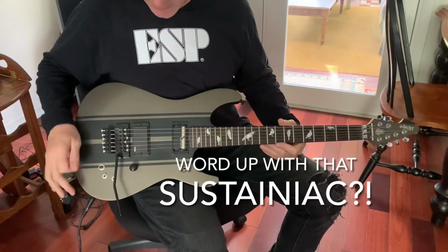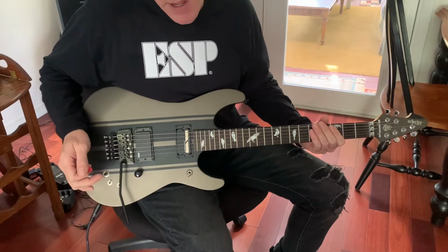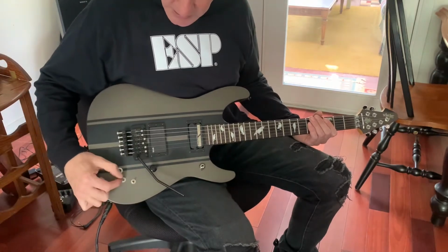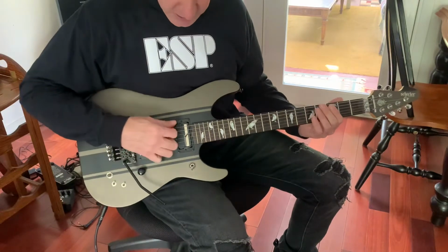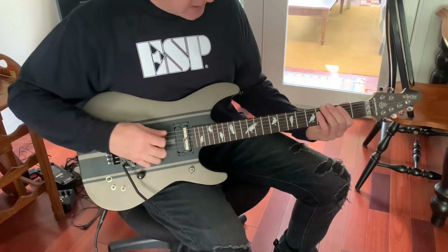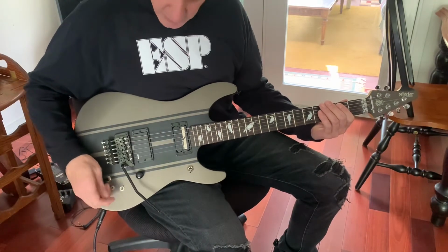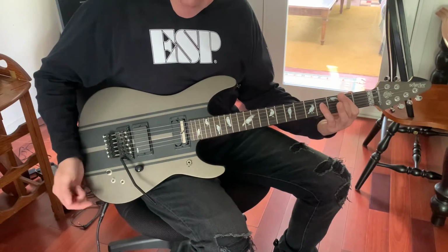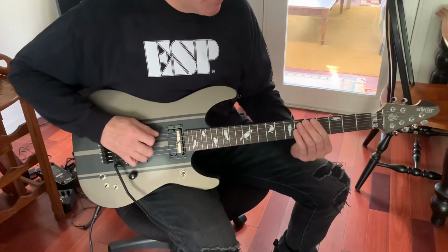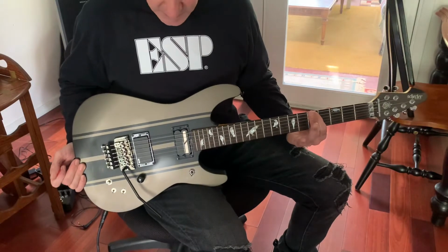So one of the things that we're talking about with the guitar is that it has a Sustainiac, and you're probably familiar with it maybe already from other videos. They're not new for sure, but if not, please let me explain. So there's two switches, and this one's just on, off. So off, it's just acting its normal way. Here it's just turning it on. Now, what are we turning on? When we have it in this position, there's three spots. Furthest away from you turns on basically an E-Bow, so you can basically have just this infinite ringing sustain.